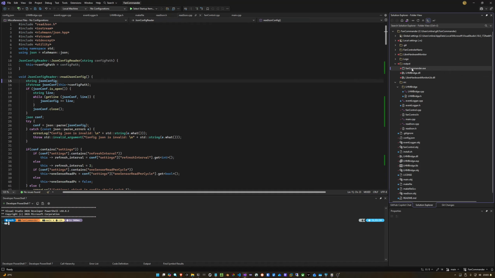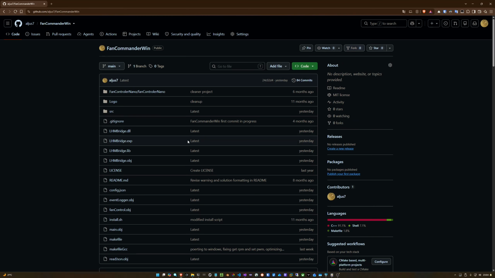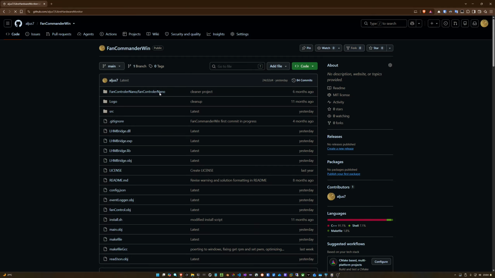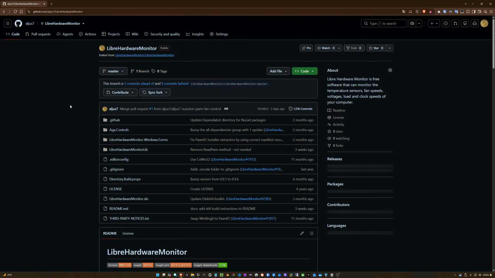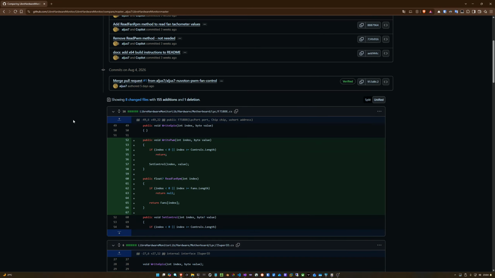Now, in terms of building this app, I forked Libre Hardware Monitor because Libre Hardware Monitor doesn't let you write sensor, doesn't let you write fan PWM values. That's why I forked Libre Hardware Monitor and vibe coded it, so it does that.